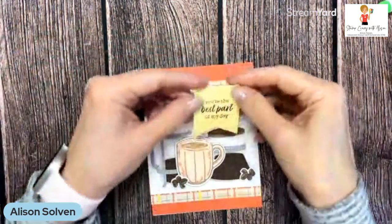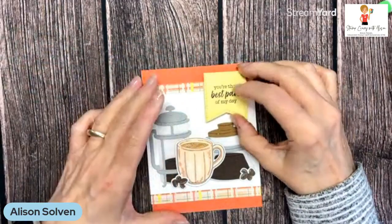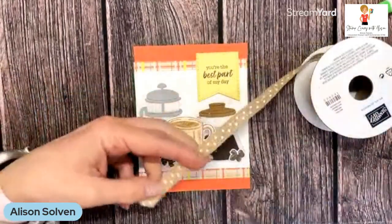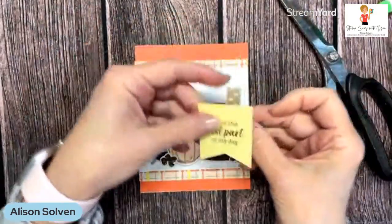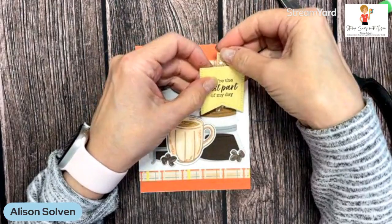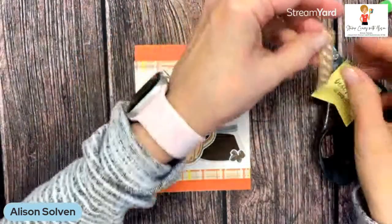Okay, get all that out of the way. Next, we're going to take our sentiment, which we want to have up here. But the artist also used a bit of the trim. Now, let's just cut a piece off. We don't want to double this up. It's a bit thick. So they kind of just did this. But I think that's not what I want at all. No, I don't like it. So let's try something else.